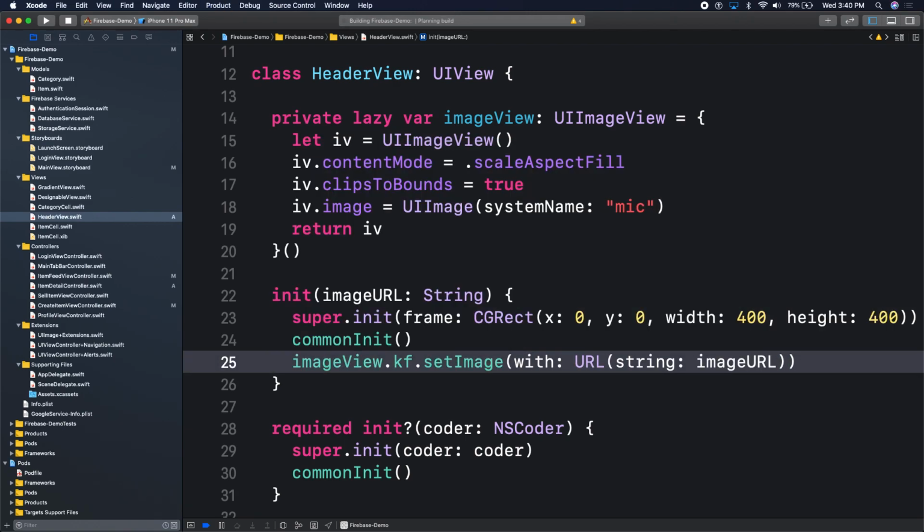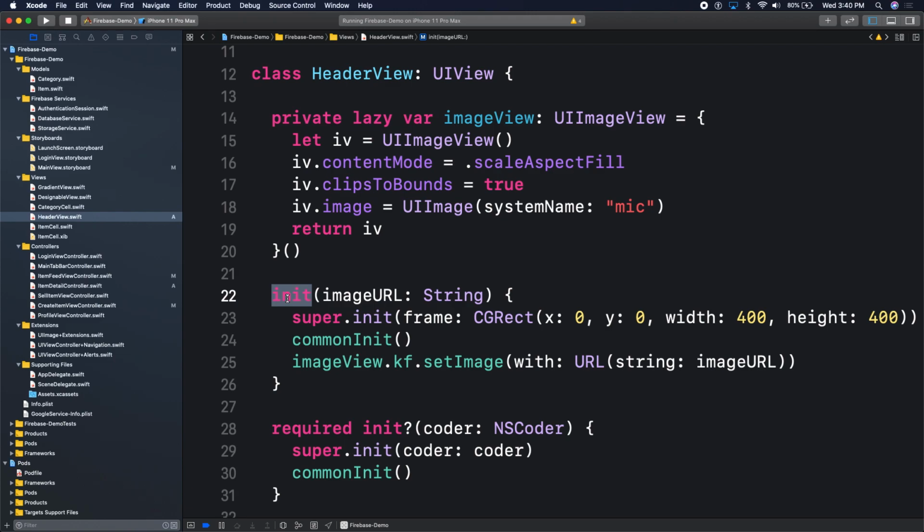Inside of which one? The initializer. The image initializer? Inside of the header view initializer. You say image, you have image view.